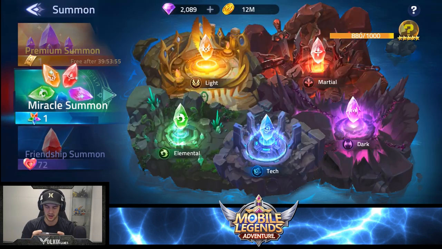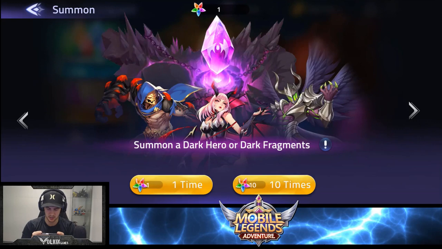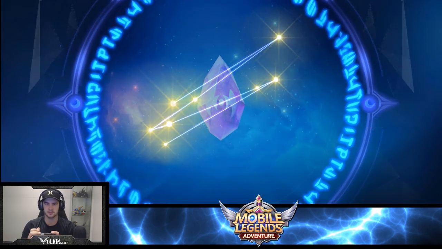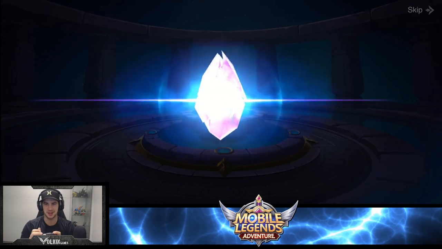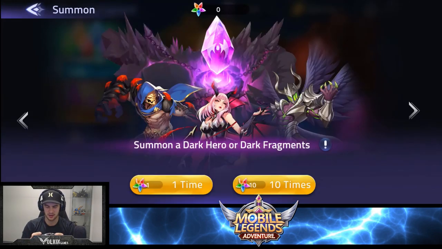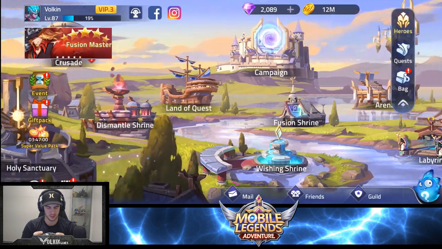So let's go ahead and summon one. For me, I'm going to be doing Dark because we want Alice, basically, is where it's at. So let's hit it and let's just see what we can get. Let's just scribble. And everyone always asks me, what are you supposed to draw? I have no idea. So there you go. I got a 3-star Belmont. Meh.